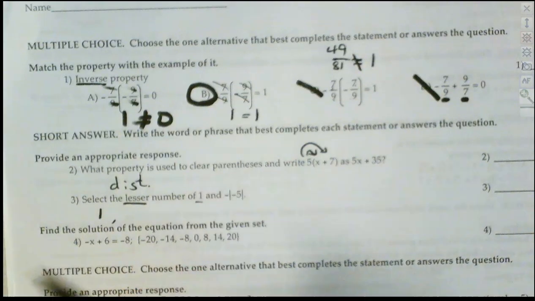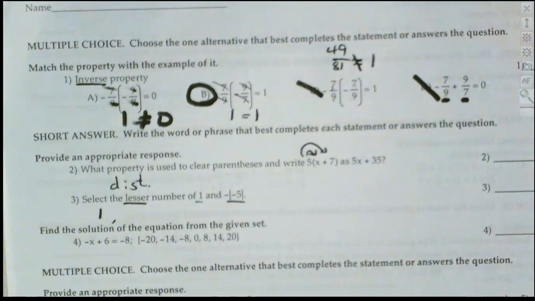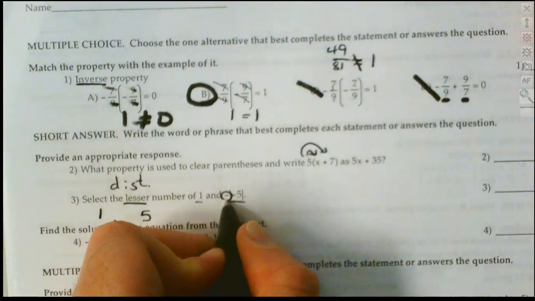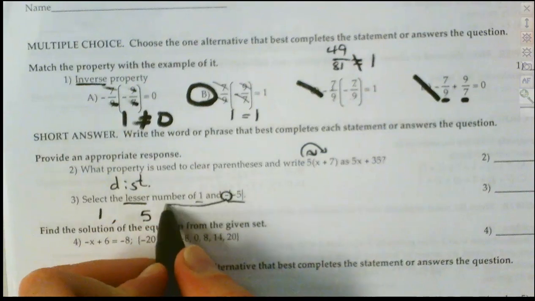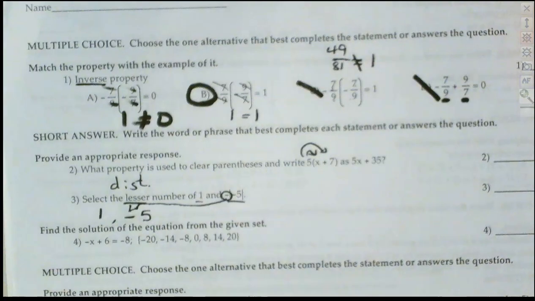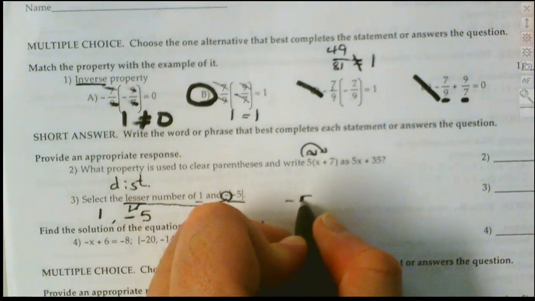No, because what do we do first? Absolute values go first, right? Okay, so if I was going to work this piece out right here, what would I do first? I would do the absolute value of 5, and then what's along with it? Out in front still. Negative. Okay, so which one's smaller? Yep, negative 5 is the lesser number, so negative 5 here would be your answer.